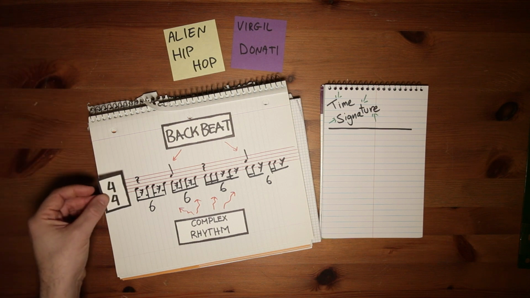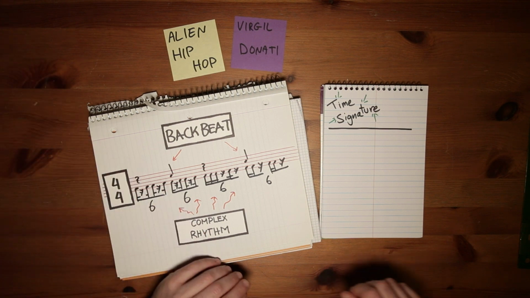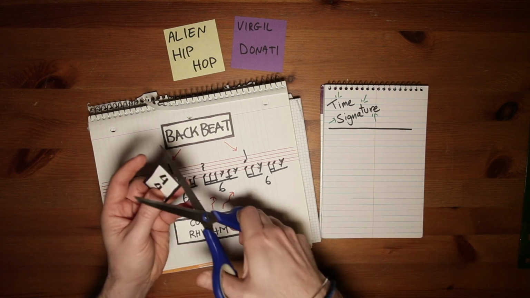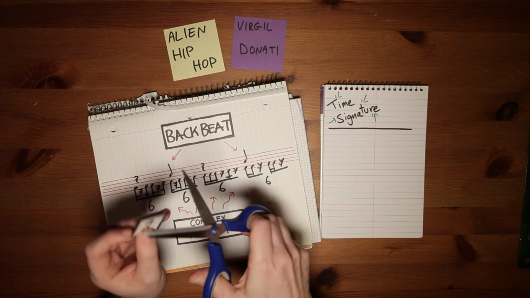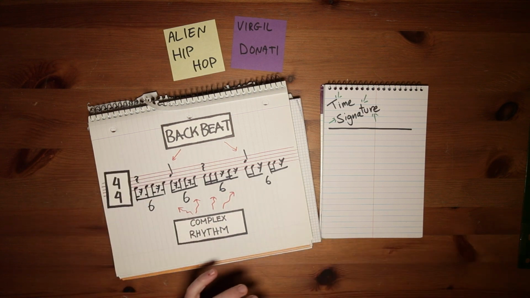Oh wait, so if we have a backbeat, that means we can assume we're in 4/4, right? Well, no, that's not entirely true. But that will be the first option I'll be looking out for sure, because why not? Let's try and count to 4 and see if it fits.